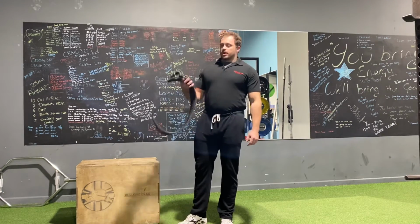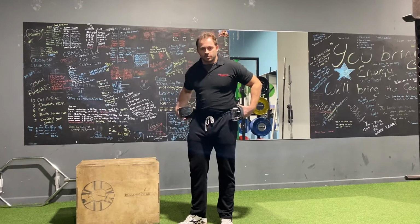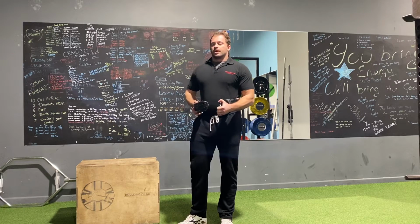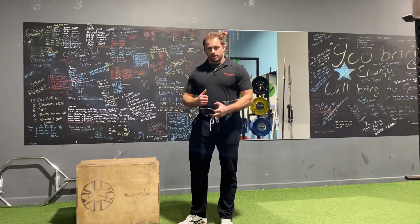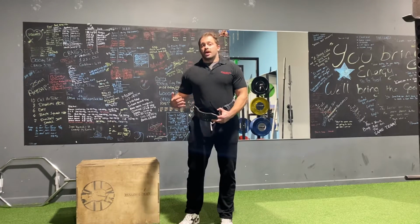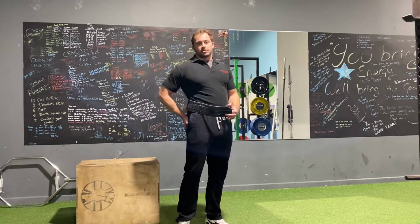So a belt is going to give you something to push against, and that means the muscles that are responsible, your diaphragm and your abdominal wall, produce tension against each other, and you're producing that Valsalva maneuver of pushing air up against the closed epiglottis. That's going to enhance the amount of muscular force you can produce in your torso. And by having more muscular force there, it's going to create more stability so that you can get a hell of a lot more drive and power from the hips and legs.